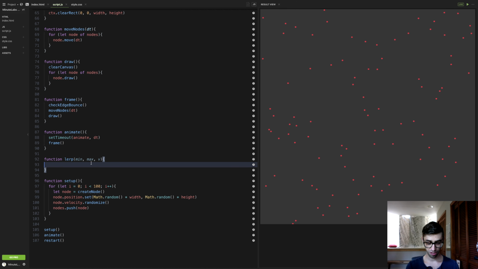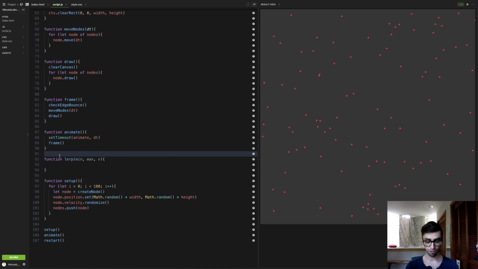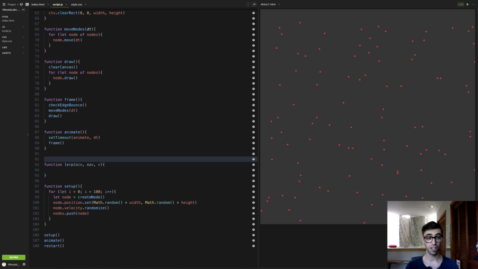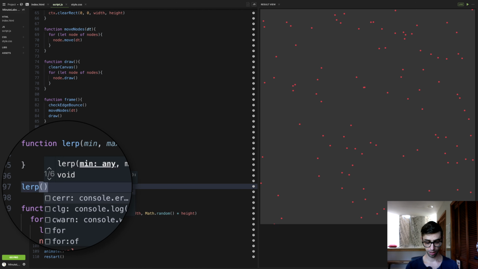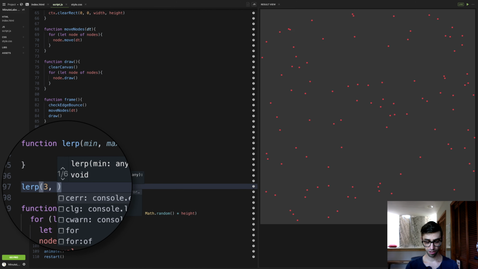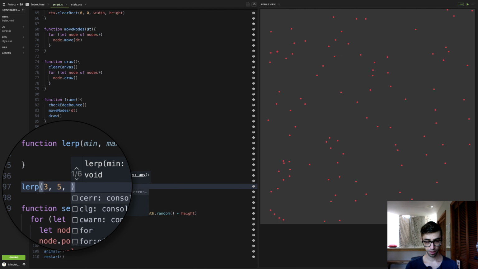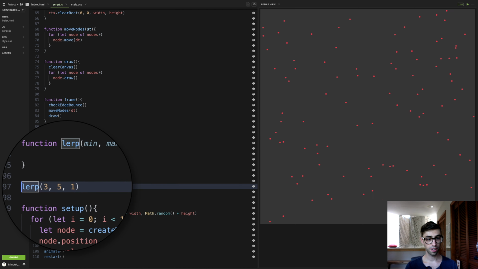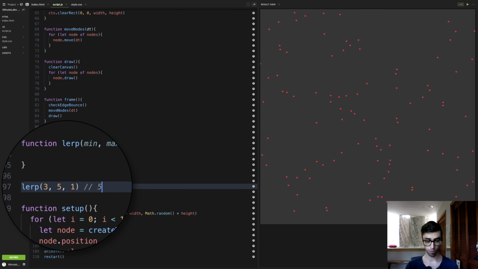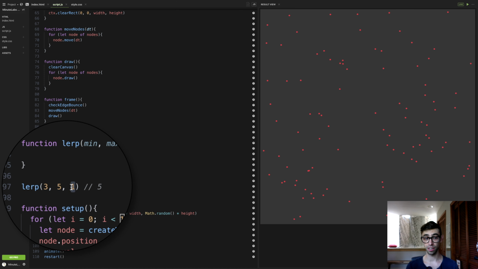So let's get an example here. If I use this function and I said lerp 3, 5, and 1, then the value it returned would be 5, because this last value is 1.